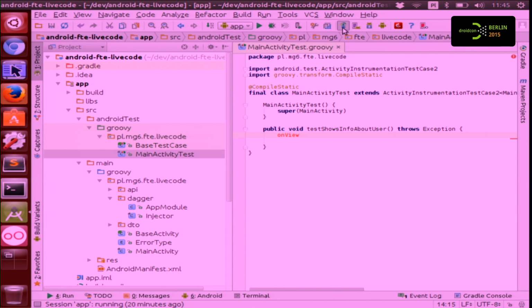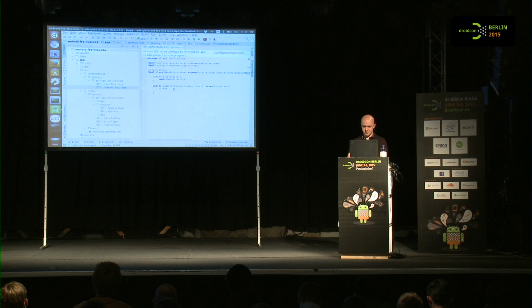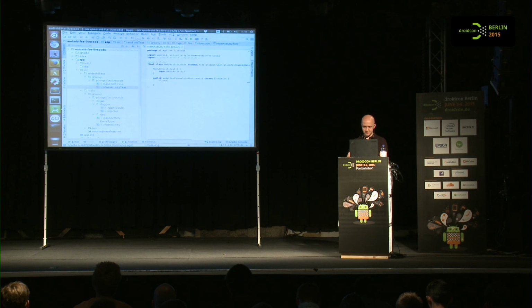Let me think. Indexing. Oh, yeah, works now.